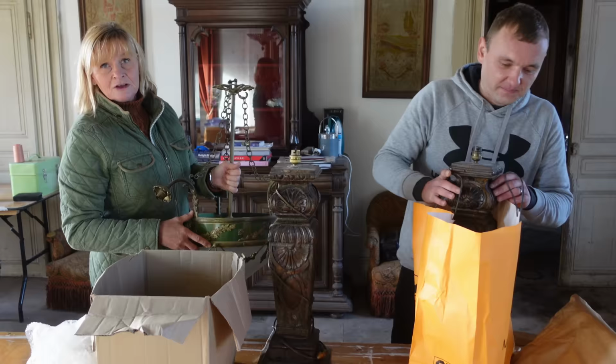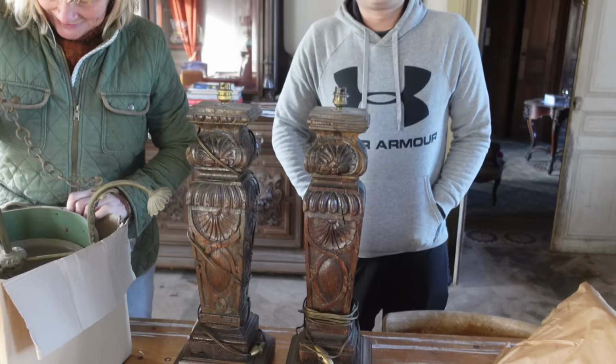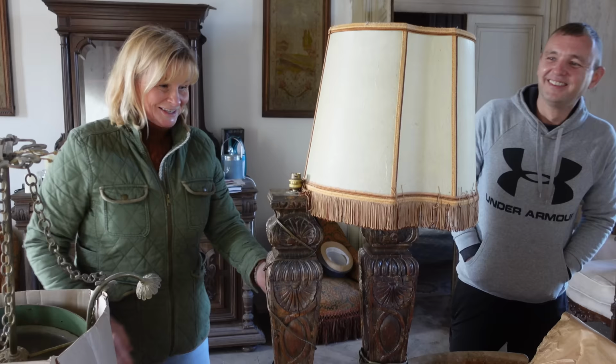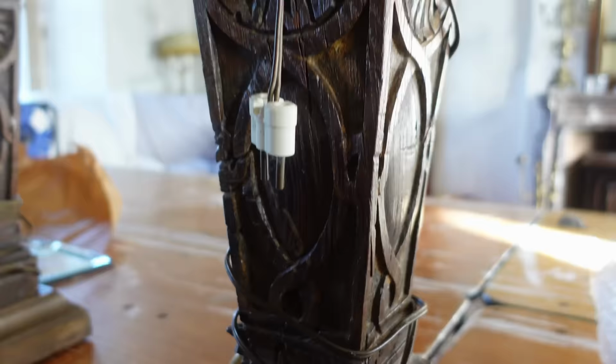And then we've got two table legs. Beautiful table legs. Carved lamps, and they're the shades for them. And they're actually nice shades. I generally don't like any of Terry's lampshades, and they are actually nice. So they're going in here. They're going to be for an ear because they're so big. They are massive, and I think we're going to need something big for an ear.